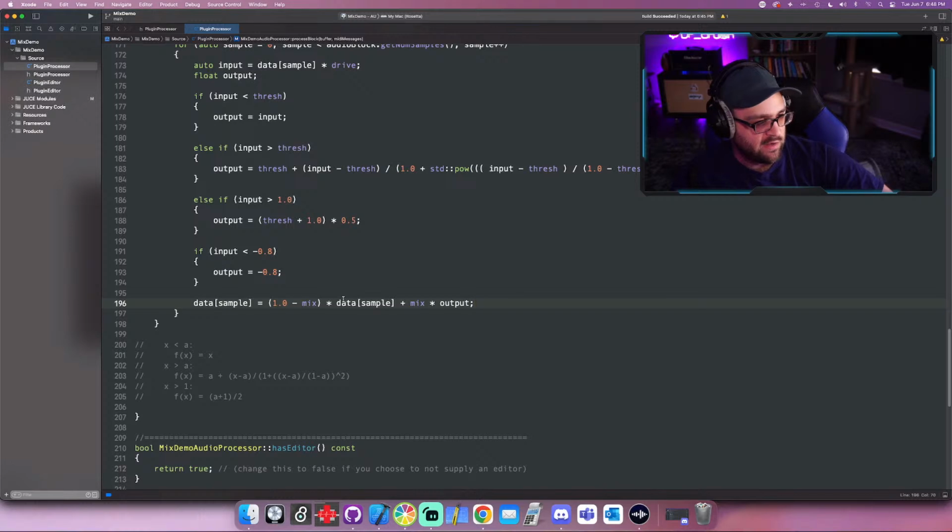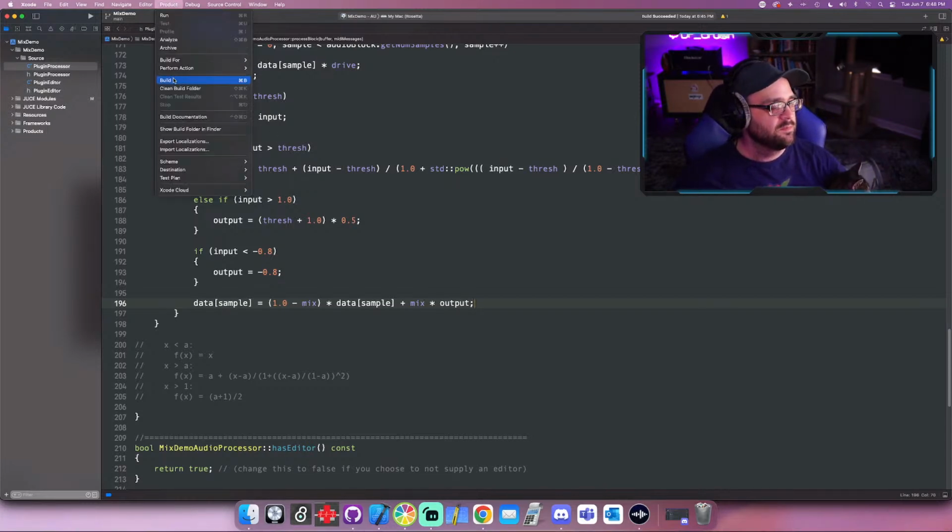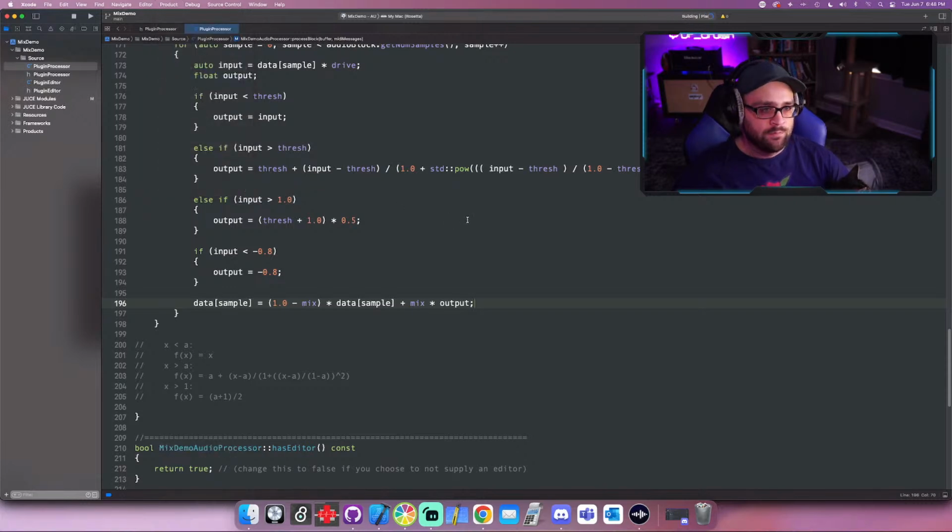And when they're 0.5, data is multiplied by 0.5 and output is multiplied by 0.5, and they're mixed together. So that should give us our back and forth mix logic. So let's try that in Logic.